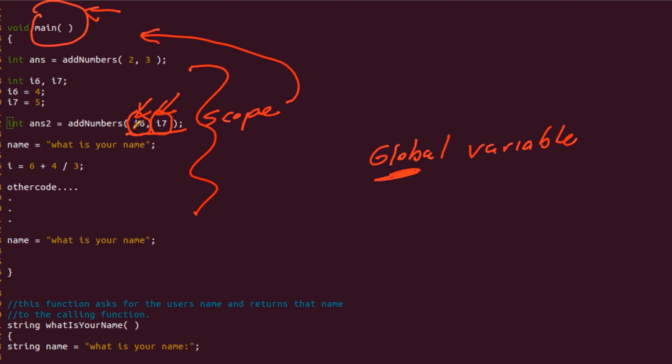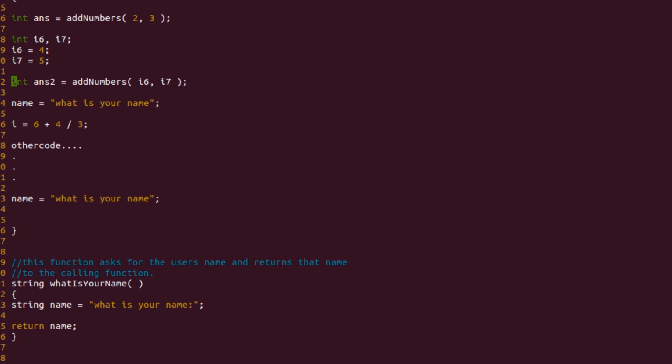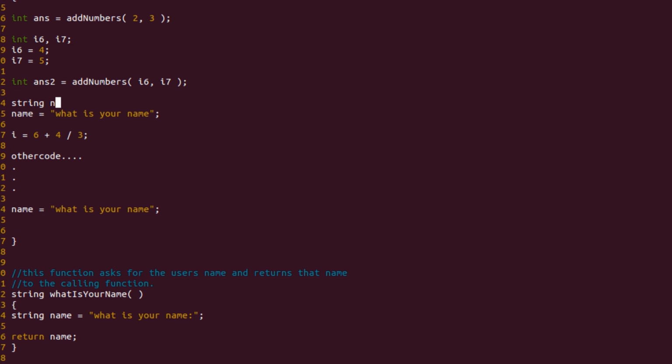Now, the last thing I want to point out is the flow of this program. Let me clear the stuff we've got on here real quick, and I want to add one more thing here. So we've got "what is your name," and we're going to come up here and replace this, and we're going to say string name equals what is your name, and then we'll just get rid of this, and take this and replace this guy with 2, and we'll let that be the name there.